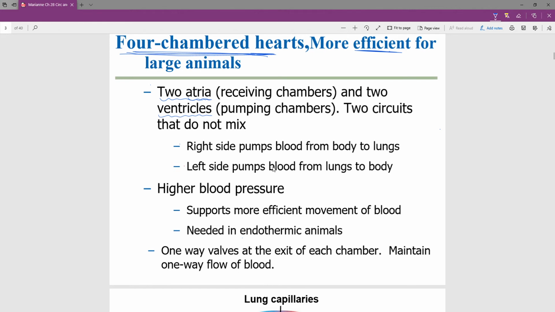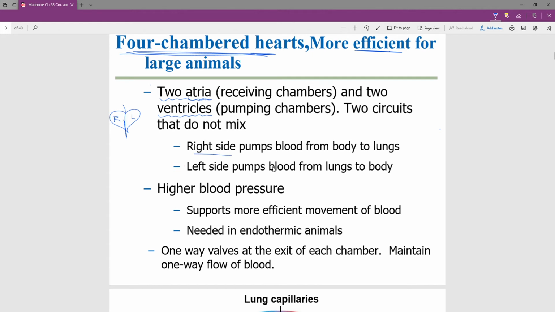So they're much thicker in their musculature, and they're the real pumps in the heart. If you remember, the heart had the two sides, the right-hand side and the left-hand side. I'd gone through that in the respiratory system. It also has the two sides of the heart, and so it has two circuits that don't mix.